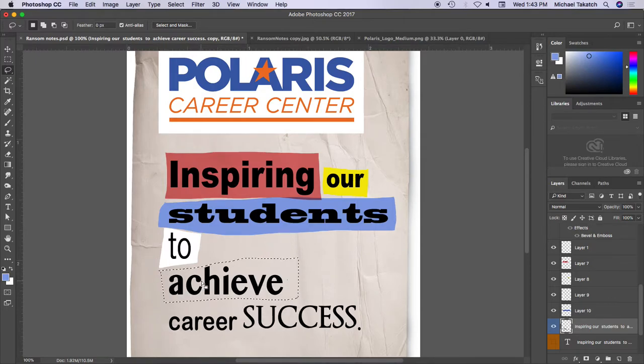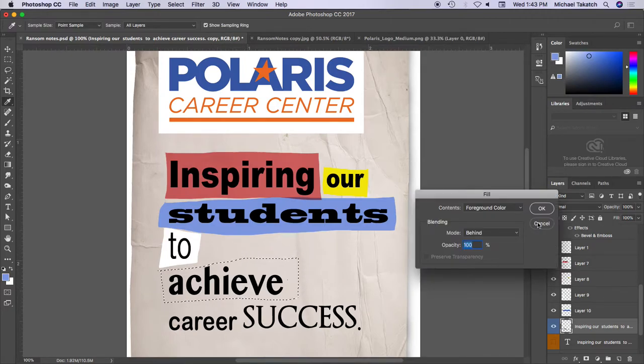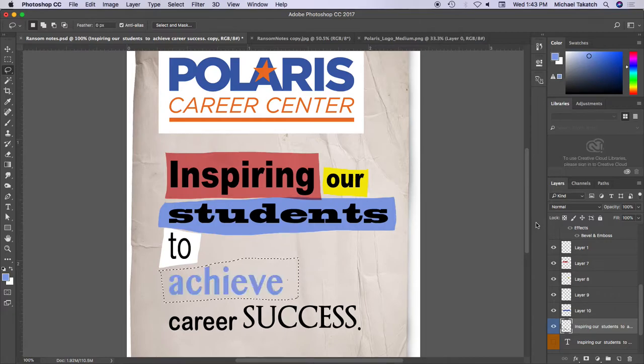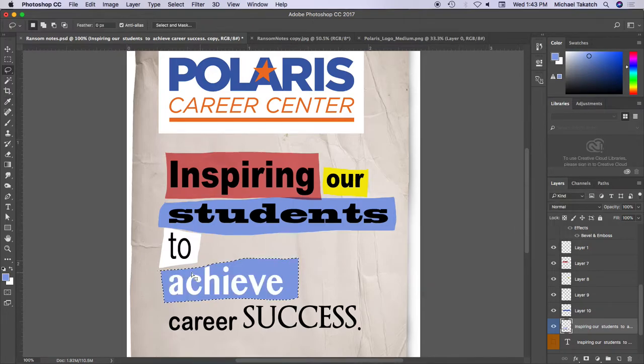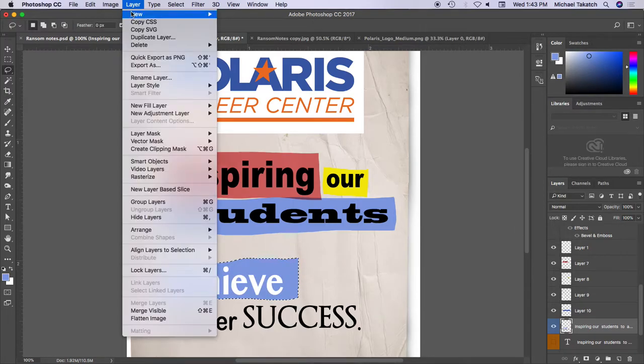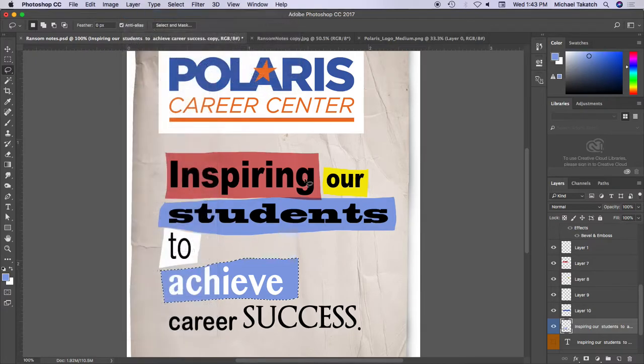This time I want to change the color of the type. So if I hit Shift Delete, it'll bring that part up, but if I hit Option Shift Delete, it'll change it to the foreground color. Command Shift Delete changes to the background color. And now when I hit Shift Delete, it brings up the fill, and I can fill this with blue while it's still selected. Just go to Layer and cut it across.